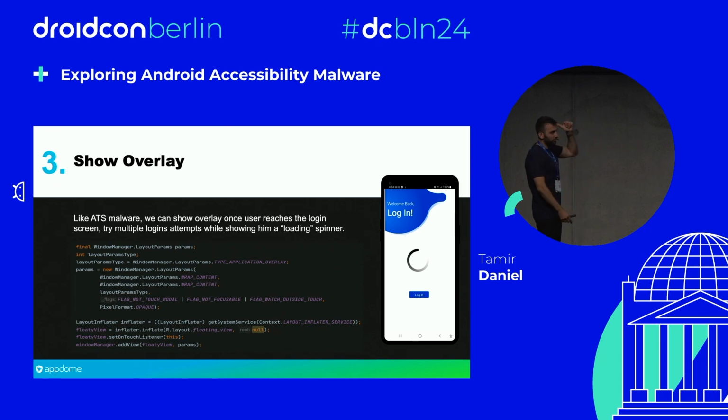What the malware did before is very complicated. It showed an overlay, but what it did was go back to the sending money screen, change the amount, change the contact, and then go back to the same screen. This is why you also saw the black navigation bar. Very complicated malware. This one is simple. Once you delay the user by 2-3 seconds, you can get 10 attempts, 20 attempts.